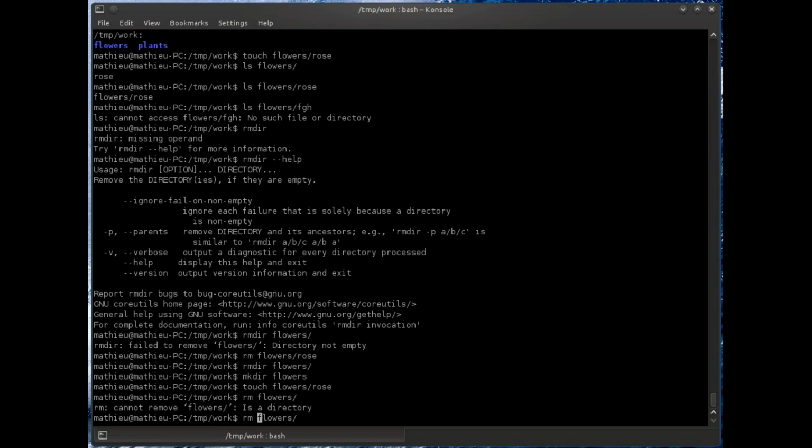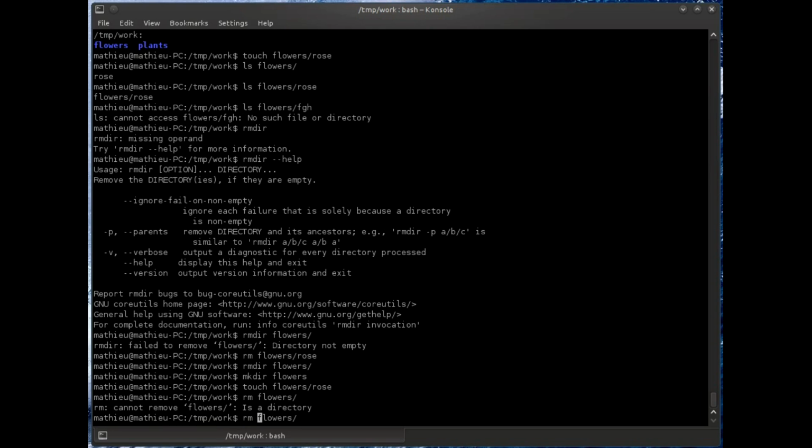So you usually have a command, a space, one or several options. These brackets mean that the options are optional. This means that you can put one or several options, and this here doesn't have the brackets, which means it's mandatory, which is the reason why here it said that something was missing.